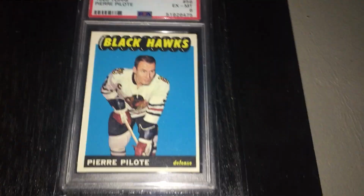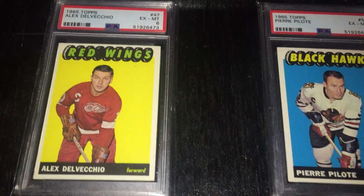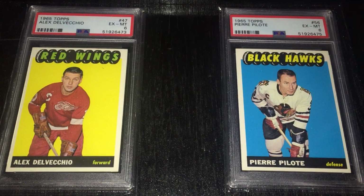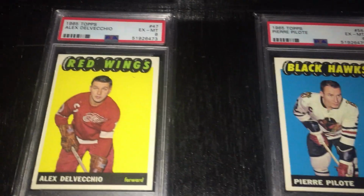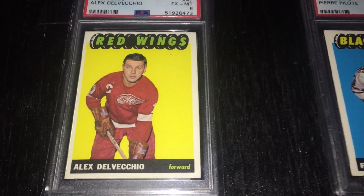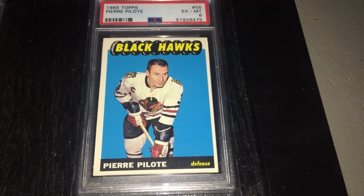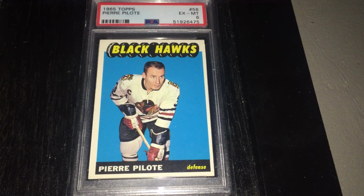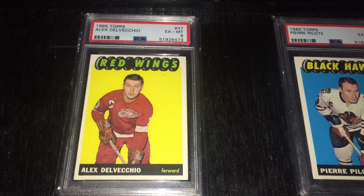And then lastly, a couple hockey pickups I made. I've been buying some vintage hockey, like I said. I think the values on these are pretty good right now. I've been picking up some Gordie Howes, mid to higher grade stuff, just because I think the floor on hockey is very high. I don't think it's going to drop much if there's a correction. There's a lot of passionate hockey collectors out there. So I'm not really too worried about crazy price drops where you could see it maybe with some of the other stuff. So I think it's a good place for me.